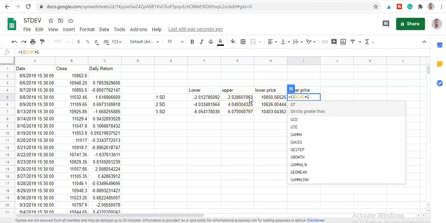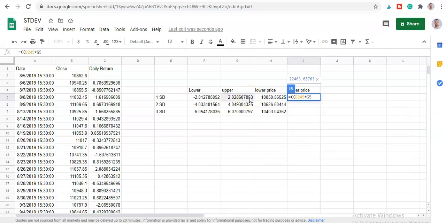You can write manually or you can type here G5. After that you just write divided by 100, bracket close, plus last closing price B245, that is the upper boundary.